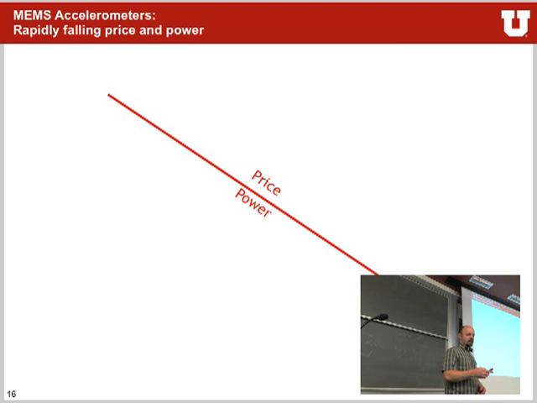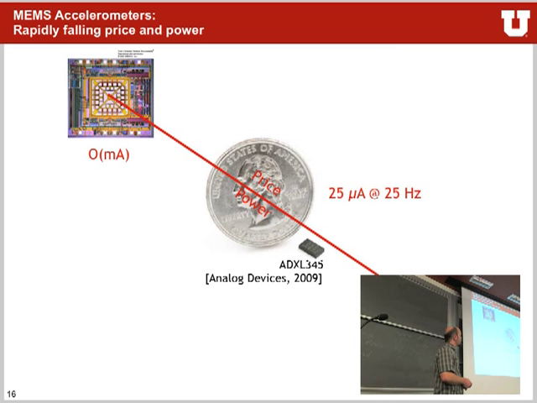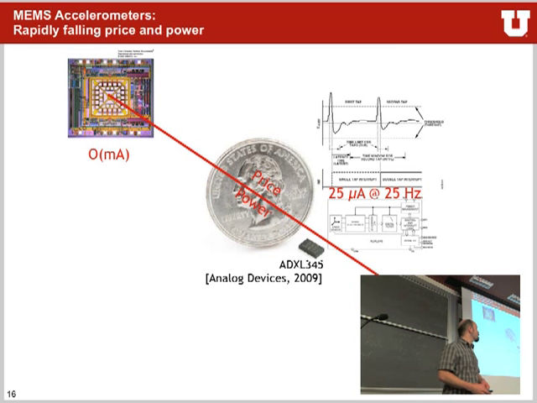So we had on the order of milliamps back in the day, going over to 25 microamps, while even sampling at 25 hertz. So imagine you sample this thing at 25 hertz, it draws only 25 microamps. That's almost nothing. And this goes on to like 10 microamps at 10 hertz at 6 bits. And this is only going to continue, right? This is how these Fitbits work. They have a little accelerometer. They measure the acceleration all the time. They measure the step. And they can have a battery duration of 7 to 10 days because these sensors now draw almost no energy.